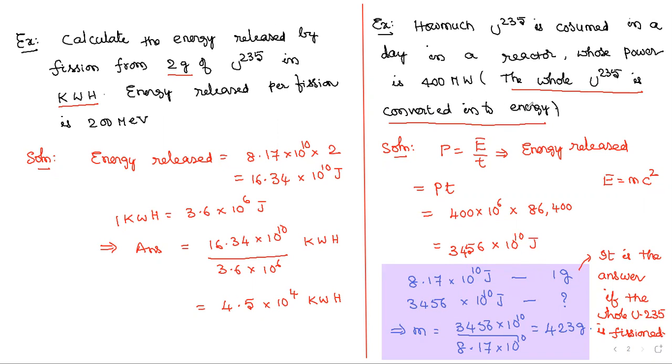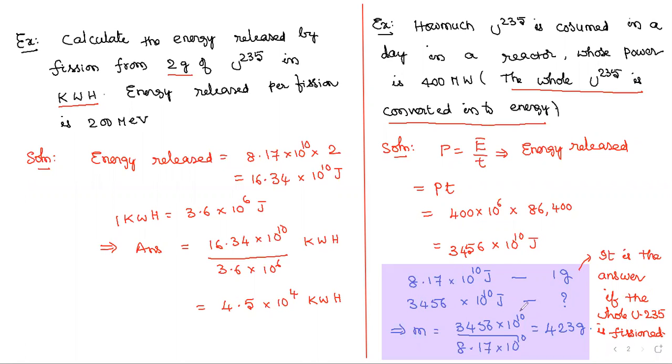But if the total mass is converted into energy, we have to use E is equal to mc square. Actually, this is not happening, but he assumed. It is a dream for a scientist. We are just trying to calculate, giving respect to avatar 1, avatar 2, avatar 3, avatar 4, avatar 5, which are not practically possible. So give respect to the scientist's dreams here. What is wrong in it? By that assumption, the whole uranium-235 is converted into energy. Try to calculate what is the energy released.